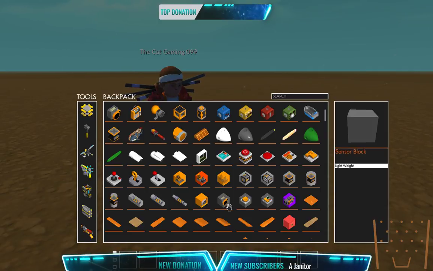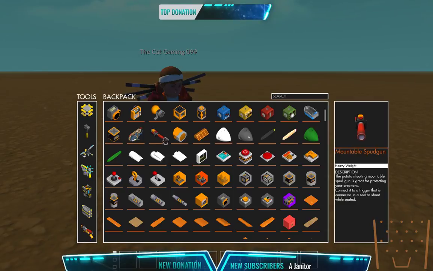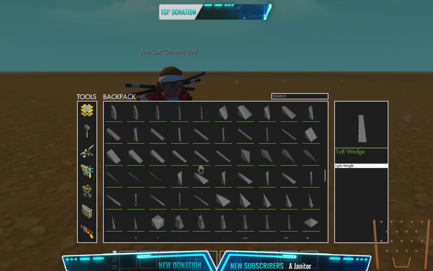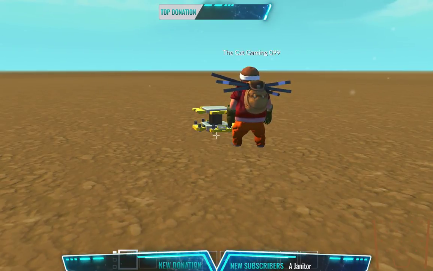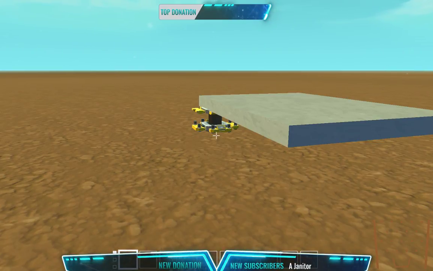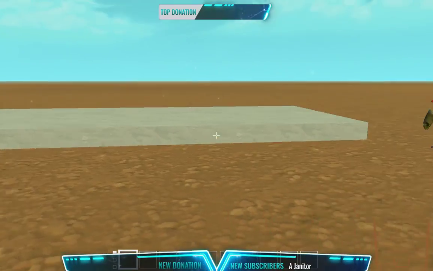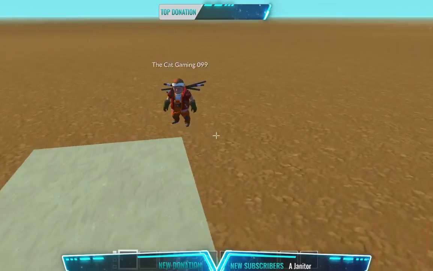Wooden propeller thruster. A wooden propeller from the old times. Okay, so let's start off with the concrete base. It's pretty thick. Should I maybe make a vehicle that carries the container? No, it's okay. Having a concrete base. Okay.